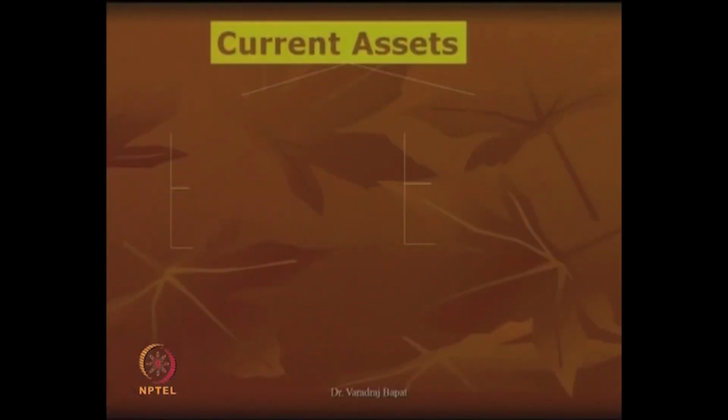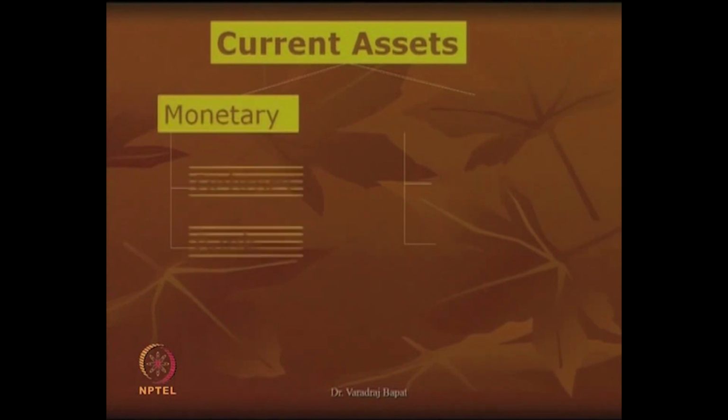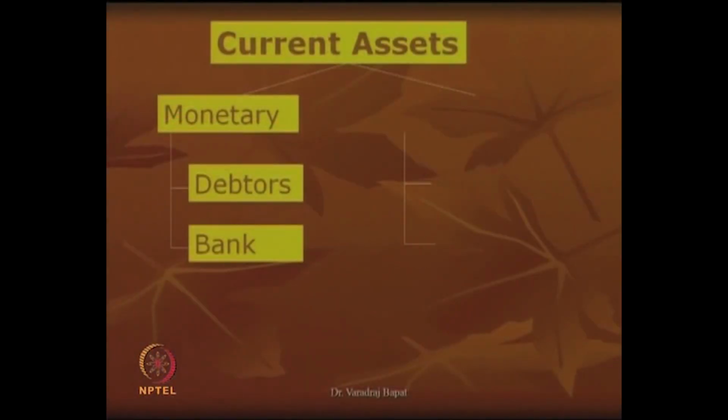Now, let us try to categorize current assets. Current assets can be of two types. You do have monetary current assets. As the name suggests, these current assets represent some money, that much money you know that you are going to get back. So, could you think of any examples of a monetary current asset? If you put some money in the bank, let us say I put 10,000 in the bank, that is my bank balance. I can withdraw that 10,000, I will get exactly 10,000. So, it is a monetary current asset. Same way, if I have sold goods to customers worth 50,000, after 15 days I am going to get that 50,000. So, debtors or trade receivables are also a monetary current asset. So, you can see two examples of monetary assets, your debtors and bank.